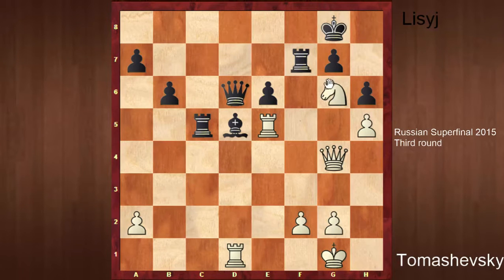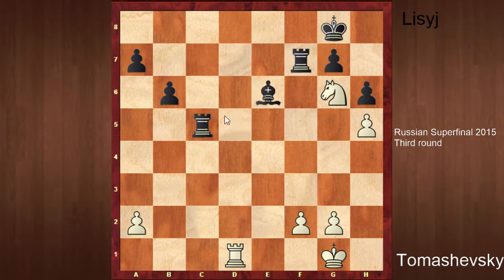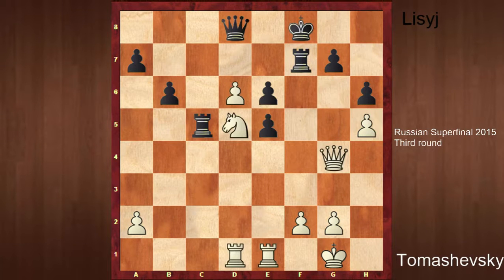Okay, and what Tomashevsky missed here is that after rook e6, queen takes e6, queen takes e6, bishop takes e6, white has rook d8 check, king h7, and rook h8 checkmate. You see that this pawn that is a weakness in the endgame is a killer in the middle game. So I believe he missed rook e6 because they were probably short on time, and it's not easy to see those tactics.